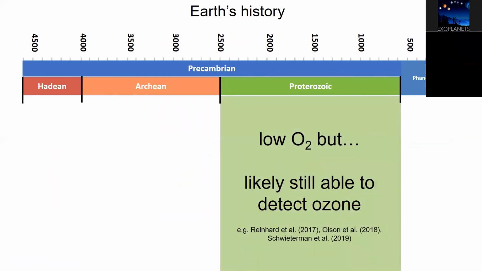So yes, there was oxygen there, it was in the atmosphere, but you can't actually see that oxygen in the planet's spectrum with any kind of reasonable telescope that we can imagine flying or having on the ground. But the important thing is ozone is the savior here, because oxygen has this wonderful photochemical byproduct, ozone, and ozone produces this whopping, huge, strong absorption feature at UV wavelengths, even at trace abundances. So even though we have very little O2 in the Proterozoic atmosphere, ozone is still potentially detectable.